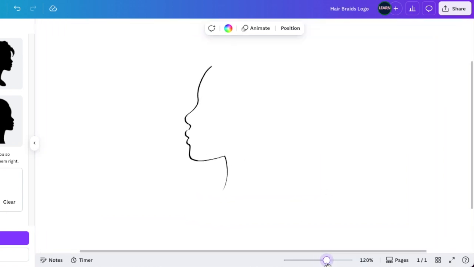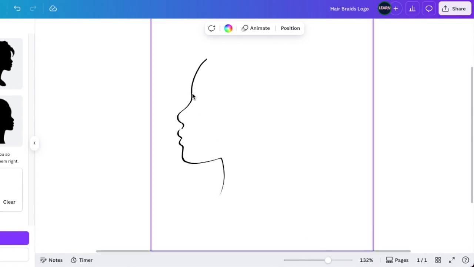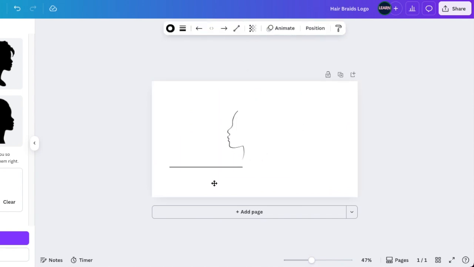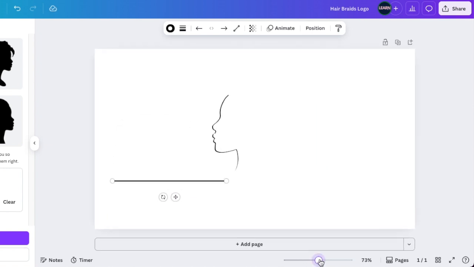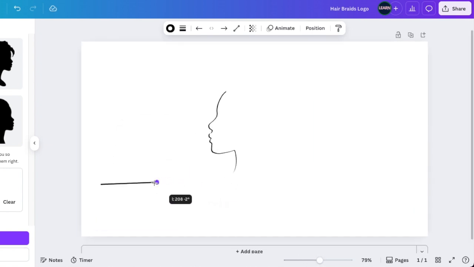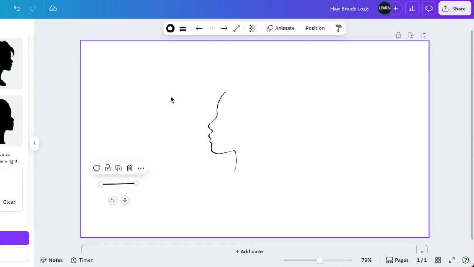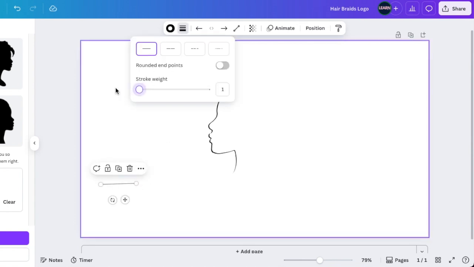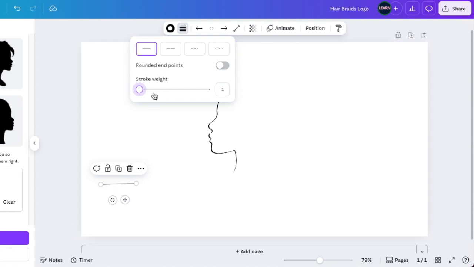I'm going to start with the easiest shape of all, the eyelashes. So I'm going to go to my lines and create the eyelashes. I press L for a line, and then I zoom in on my line, and I make this very, very thin. So I'm going to go to my stroke levels, make it 1, so that I can start creating my eyelash.